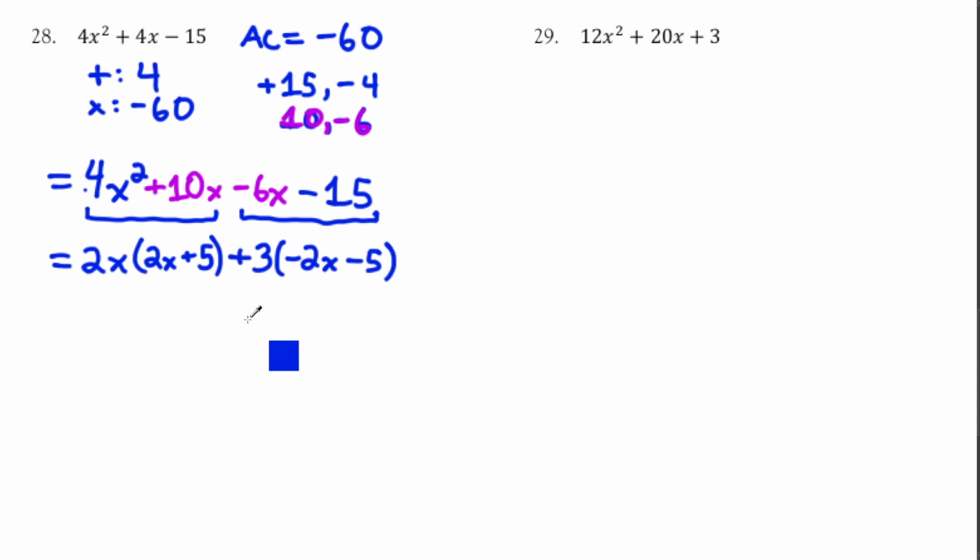This is why earlier on I suggested that when you have a chance to take a negative sign out for the greatest common factor, you should. So I will use -3 as the greatest common factor here. Then I will end up with factors that match. So take -3 out of both terms, and you'll end up with 2x plus 5. And now the two factors here match. So I can factor them out of both groups.